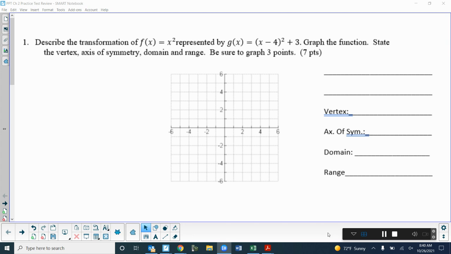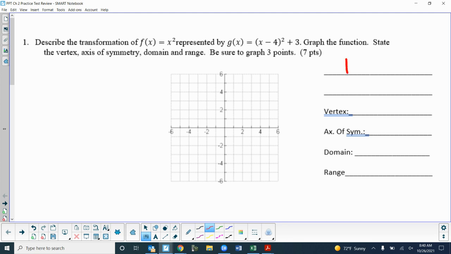So the x minus 4 tells us what? If it's minus 4, which way are we going? Right, remember? When it's with the x, it's horizontal, and it's the opposite of what you would think. Minus 4, you're thinking it would be left 4, but remember, horizontal, it's always the opposite direction. So it's right 4. Or you can think of what number makes that parentheses equal to 0.